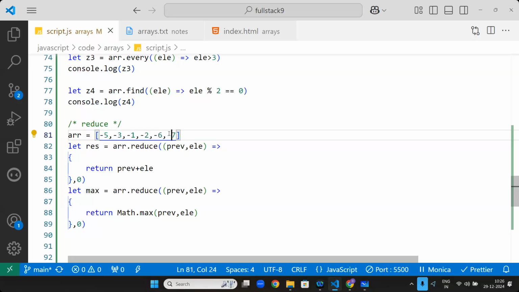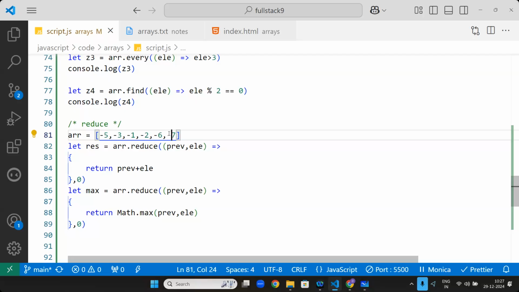Can anyone tell me what the answer for max will be? Actually it is -1, but what my logic will give is 0. Why? Because initially we took the maximum value as 0.